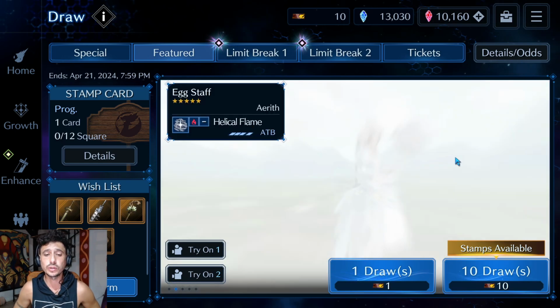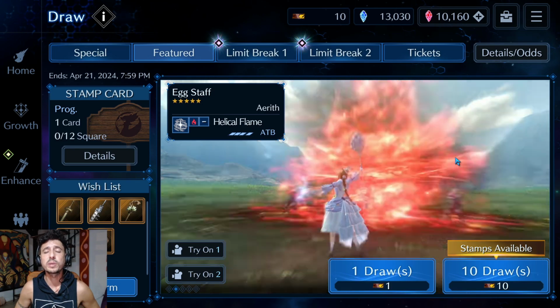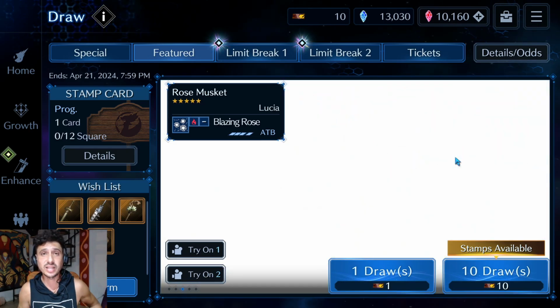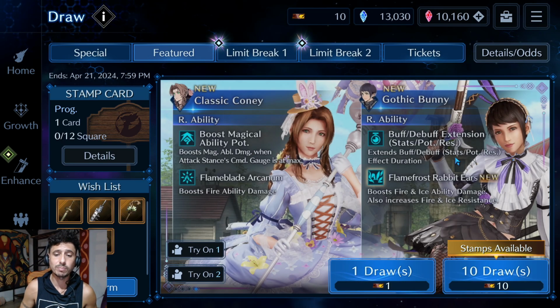Aerith is going to fill this role perfectly, while at the same time Lucia will be perfectly complementing her, because I believe Shiva is going to take excessive damage from magic, especially with a magic defense down, and then you would also have Ramuh there where Cloud can back that up.